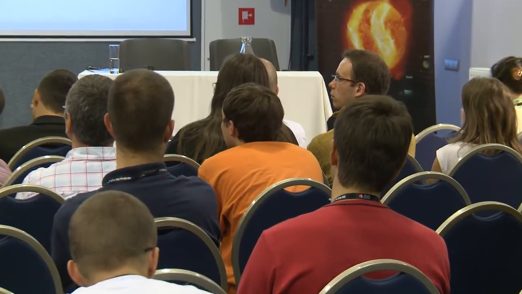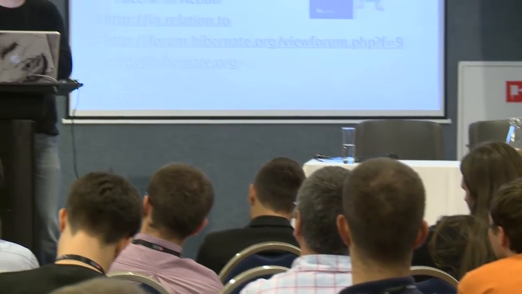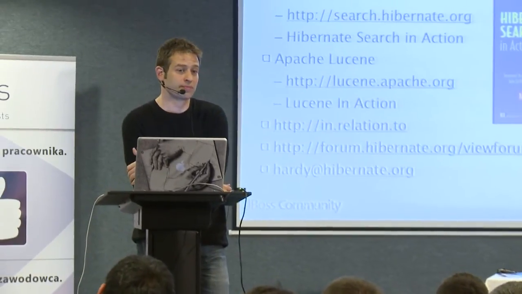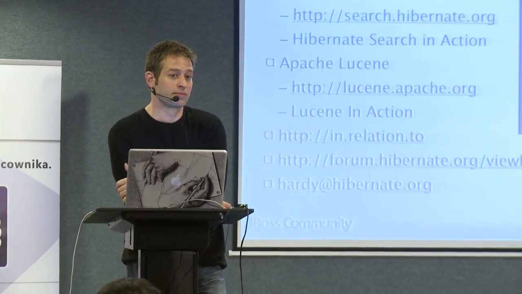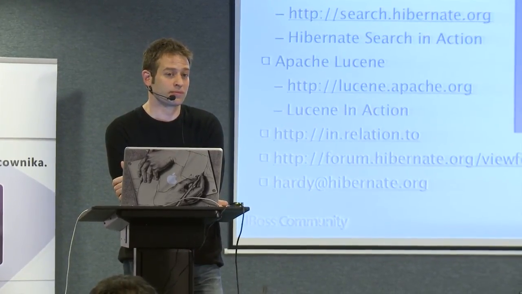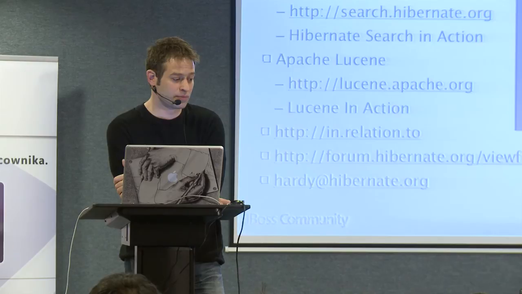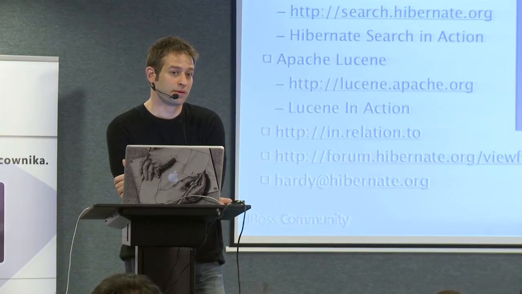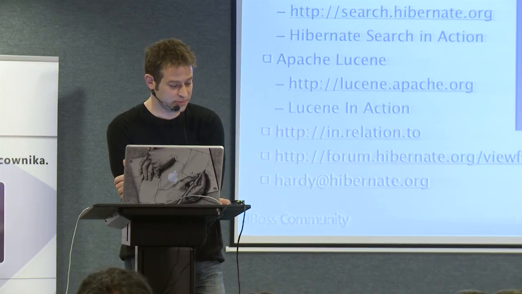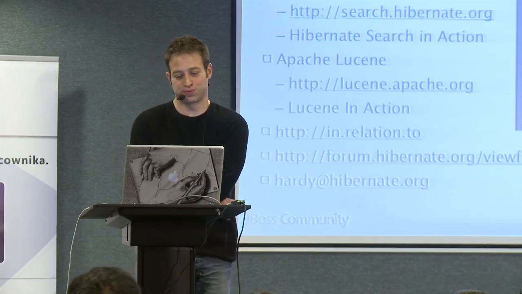Okay, I have a question about the performance gain in the example you described at the beginning. When we are using SQL and we use LIKE with the wildcard at the beginning, it's very slow. We know that. What can be the performance gain when we use Hibernate Lucene Search?